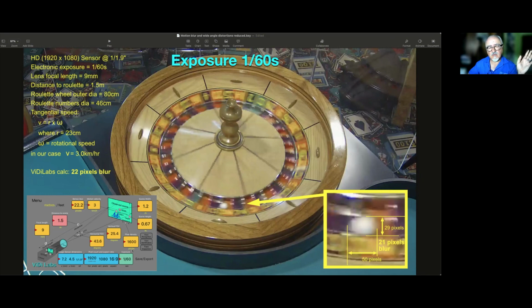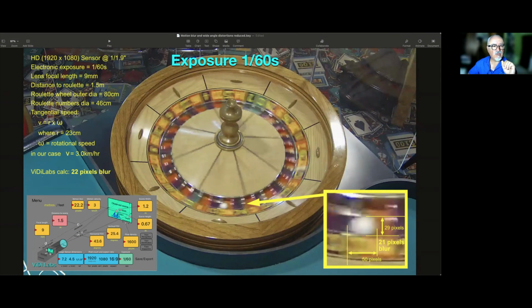There is a separate video for this if you're interested, but I'm just highlighting this because it's within the motion blur topic. This is the image of the roulette wheel with the winning number at 1/60th of a second, and the calculator shows that this is 22 pixels of blurriness. Now you will say, well, I can see where the ball is. Yes, that's true, but you can't read the number there. And the blurriness is exactly what the calculator says, about 22 pixels. You actually have a total of 50 pixels width of that egg-shaped ball, and the ball itself is about 29 pixels going vertically. So horizontally 29 plus 21 is 50 pixels, which is exactly what it looks like, which is why you can't read the numbers.